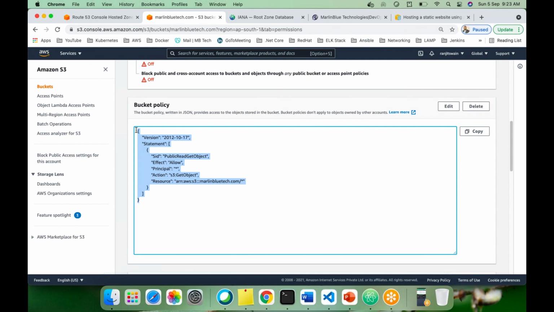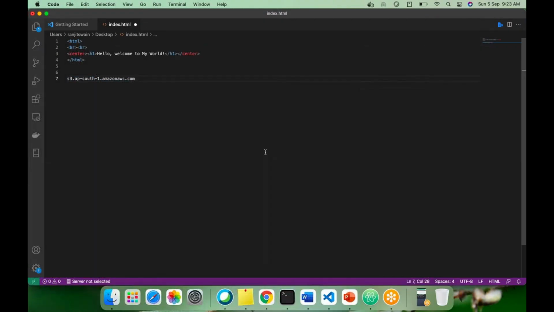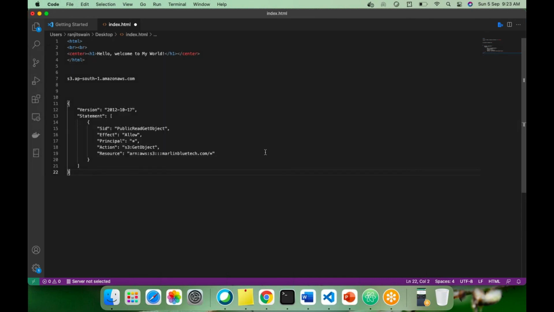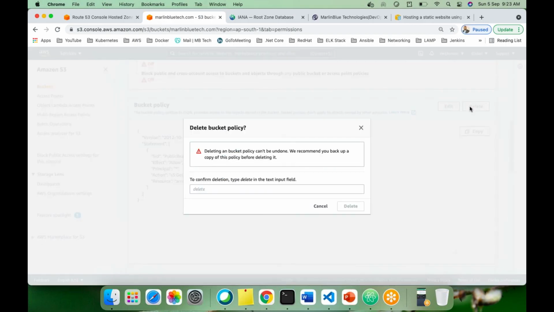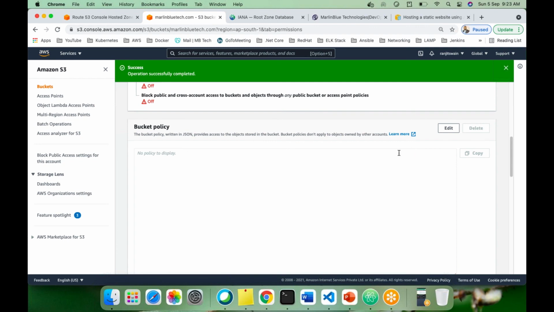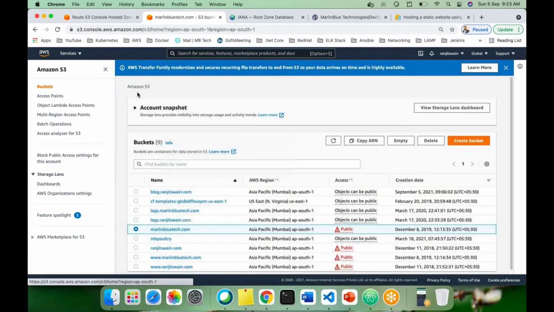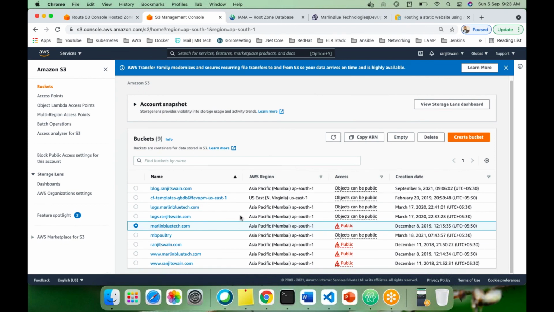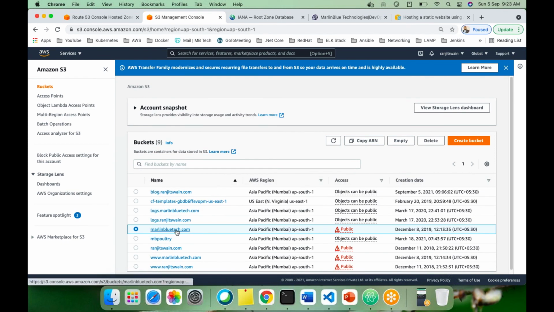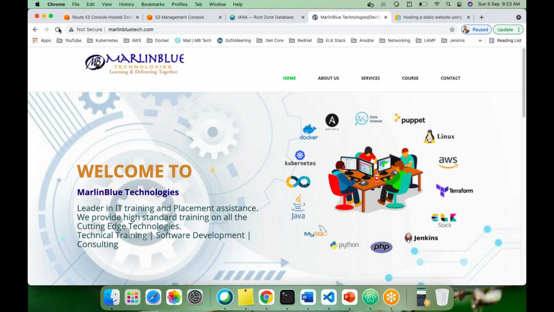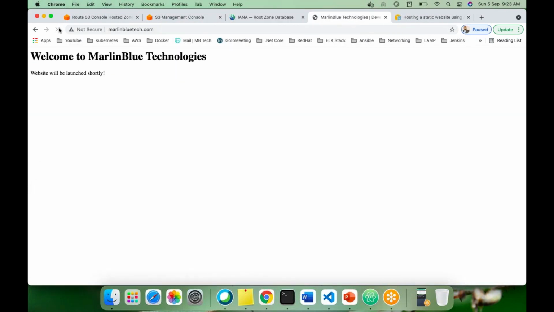Bucket policy. If I delete this policy, I think the website will not be accessible. But let me check it. If I go here, still... okay.